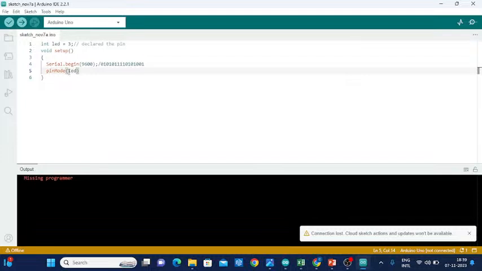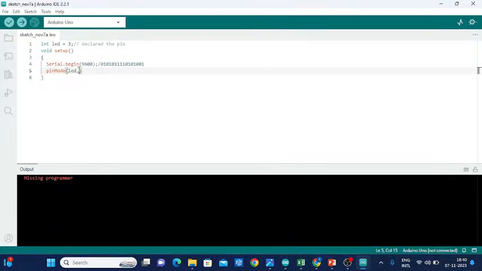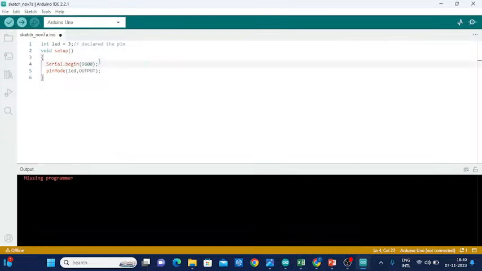Likewise, based upon the device which is connected to this particular pin, we have to mention our output devices. Here it is working as an output device, that's why I have mentioned OUTPUT here. The syntax should be in capital letters, so you can use OUTPUT here. Another option, after finishing each and every line you have to mention a semicolon. If I want to comment, if I want to write anything for my own notes, like declaring the pin, I can use slashes.